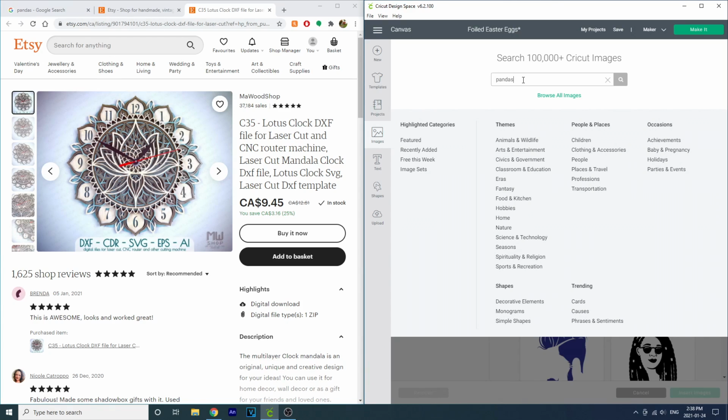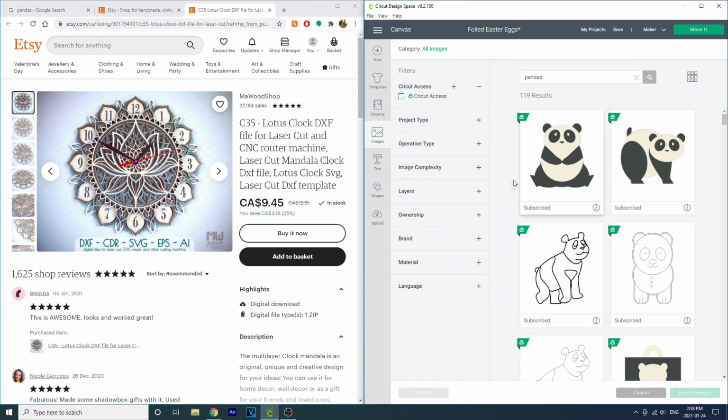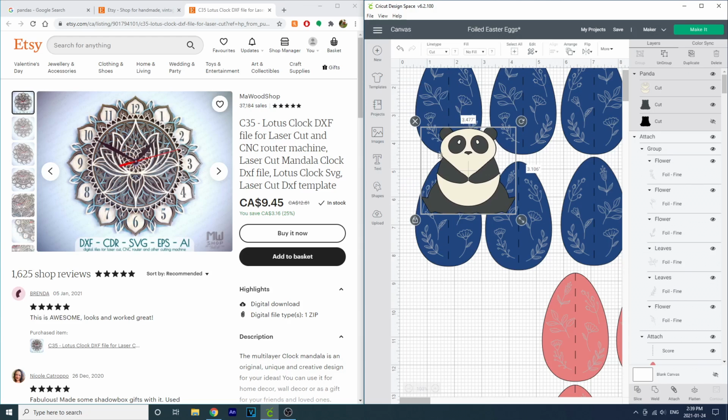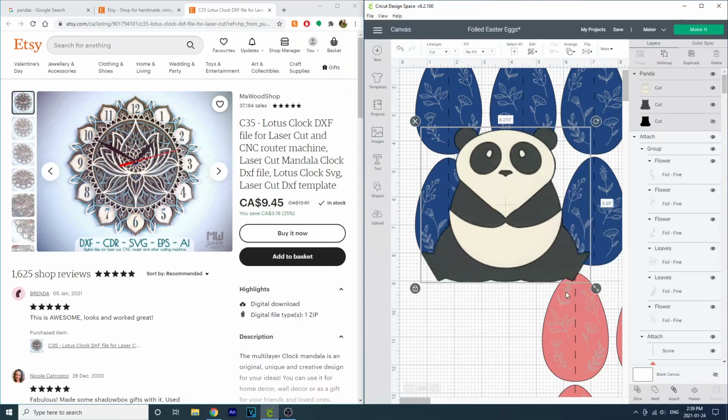So as I showed you in the Cricut Access video, there's also images, text, all that jazz that you can get from Cricut Access. There's also ones that aren't Access. So there's ones that you can get for free that you don't have to have the additional subscription for, but there's just more options with Access. So these are ready to make, these are ready SVGs. So if I insert the image, it's ready to be cut. It already knows the outline and everything. You don't have to do anything to it. It's nice like that.